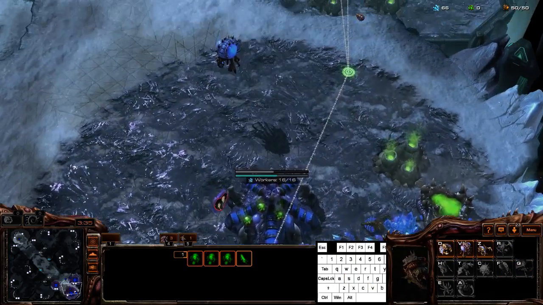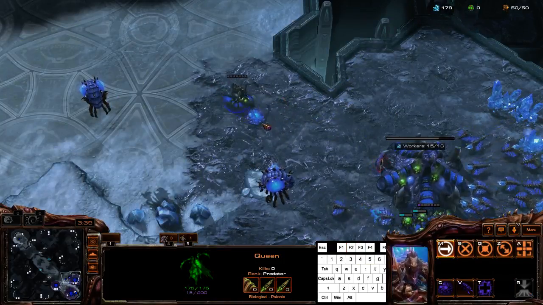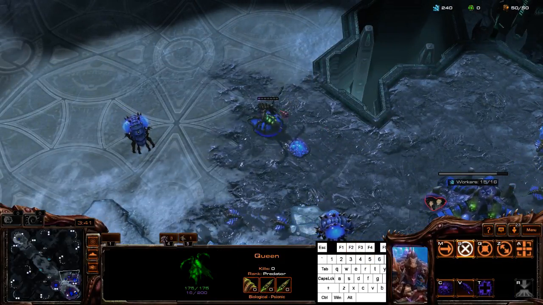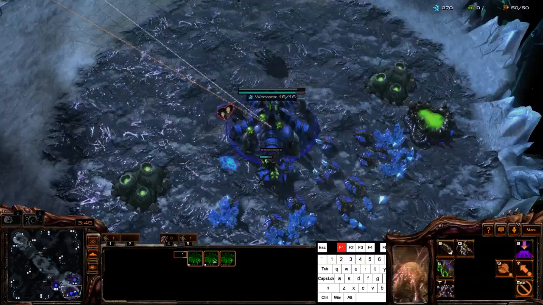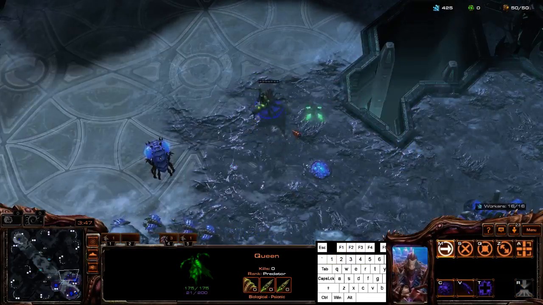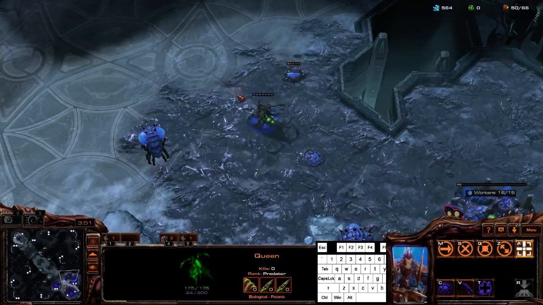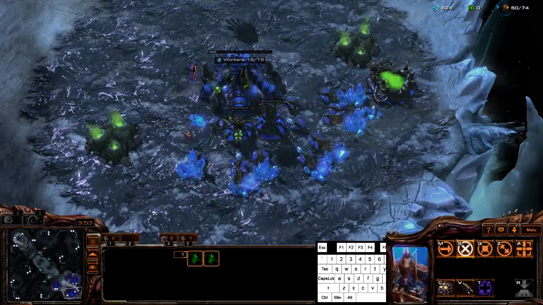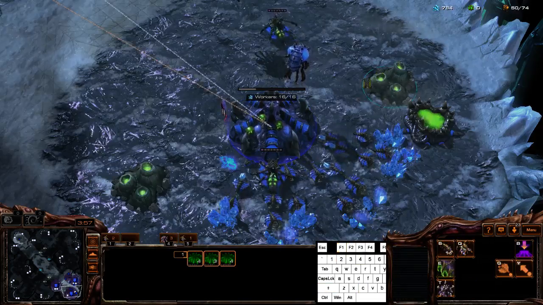Overlords, look, I'm not even playing it correctly. But put this queen to an army hotkey that you use. So we're going to practice going to each base and using your army hotkeys. This is just going to get you learning this. So get this queen in your army hotkey, get it spreading creep, and go through each base.